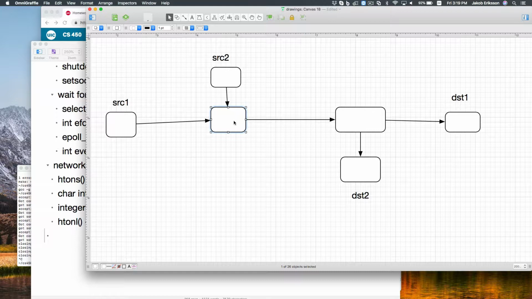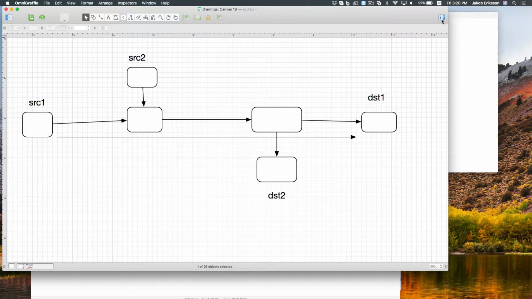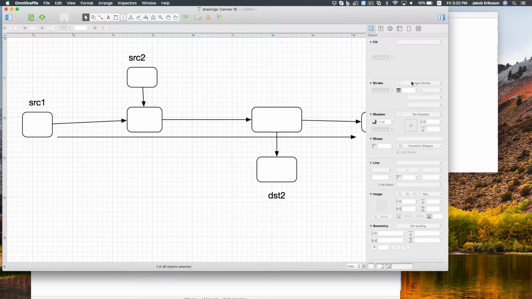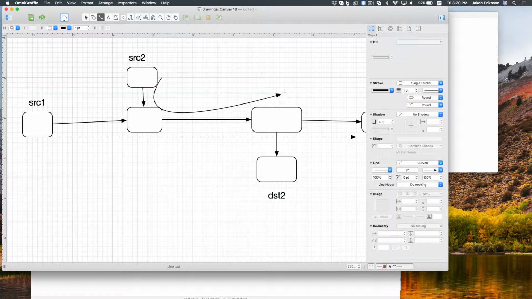Okay, so in general, we have some sources. We call these flows, a source-destination pair. We want to communicate from this source to this destination. We're only interested most of the time in one directional communication. Yes, there are some acknowledgements going the other direction. Let's not worry about them. So we have one flow of communication going from source 1 to destination 1. In fact, let me add a different stroke. And then we have another flow going this way.